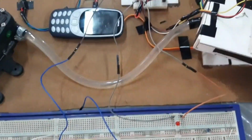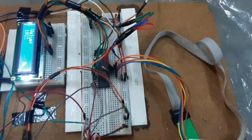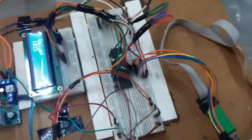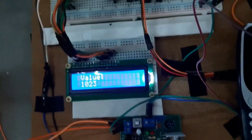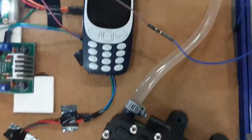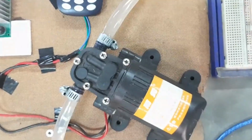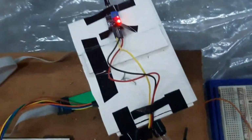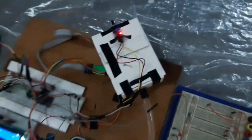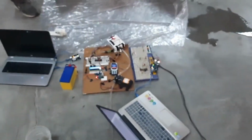This microcontroller is connected with another microcontroller to get the signal from the sensor. The second microcontroller is controlling a LCD display, a motor driver and a sensor. Right now the LCD display is showing a value 1023 which signifies our sensor hasn't detected any fire yet. The motor driver controls the DC motor to pump out the water. And here is our sensor which is set on the top of a servo motor. And now we are showing you the overall view of our system.